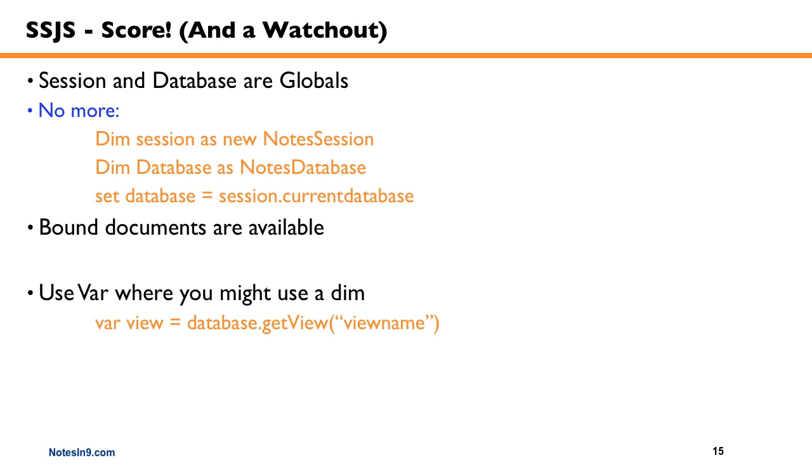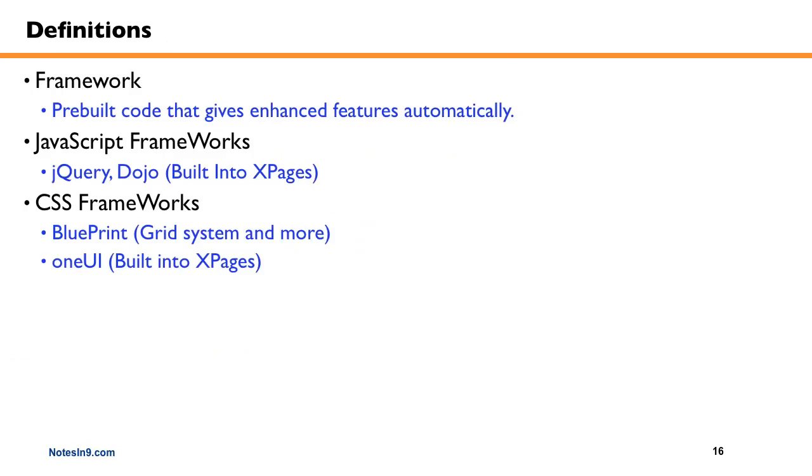So you're going to beg for help from one of your buddies from IBM, and they're not going to be able to find the answer. So they're going to send the question to the head of the XPage development team for IBM, who's going to look at your code and find the problem right away, and he's going to laugh at you, and then you're going to be very embarrassed. And yeah, that probably did happen to me. So just put vars in and save yourself that embarrassment, because you don't want that.